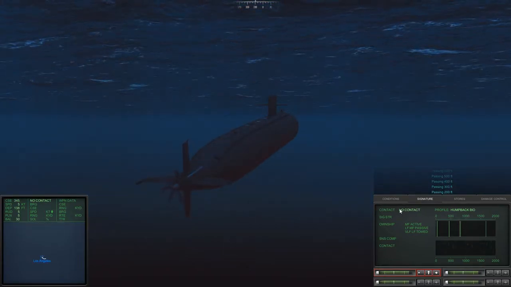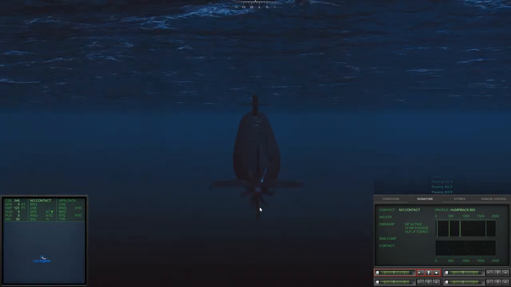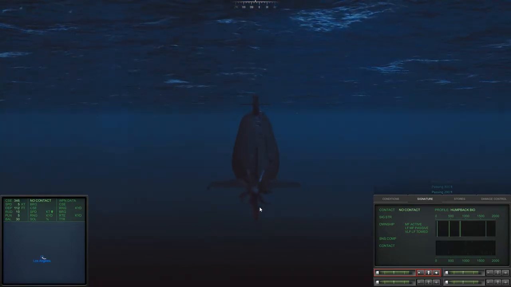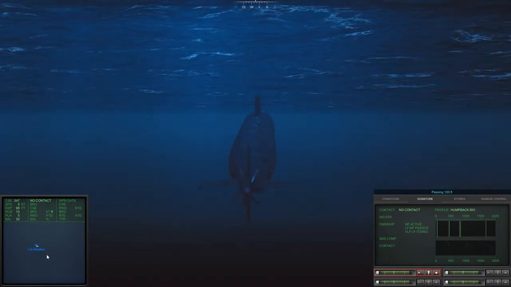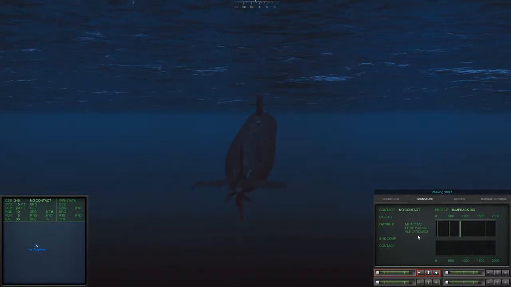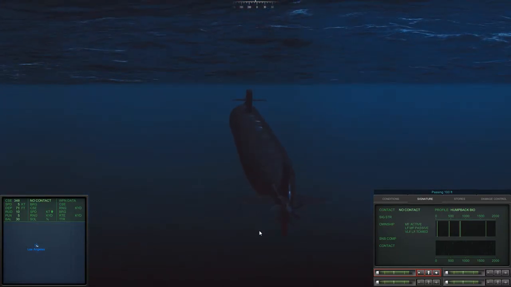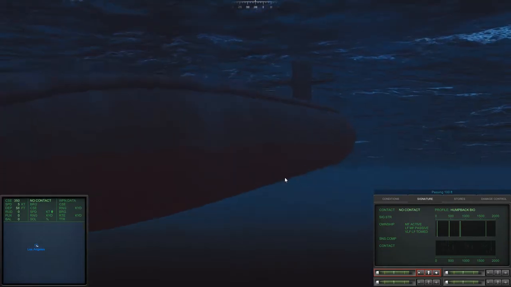Still got no contact showing, so I'm not sure where this contact is. Put a touch more rudder in there to keep us turning, looping around. The ship has active sonar, passive sonar, and a towed array. Going to level out now before we surface.